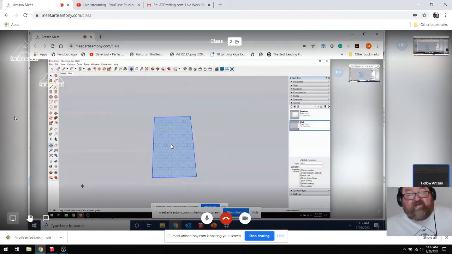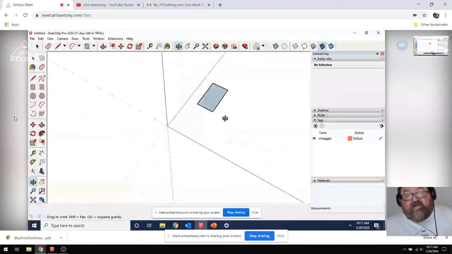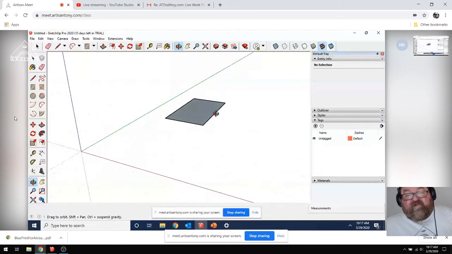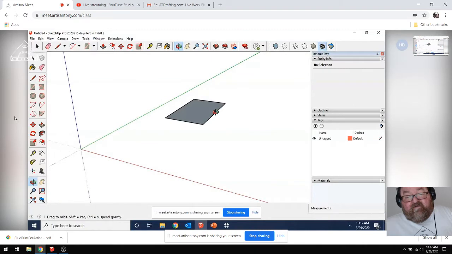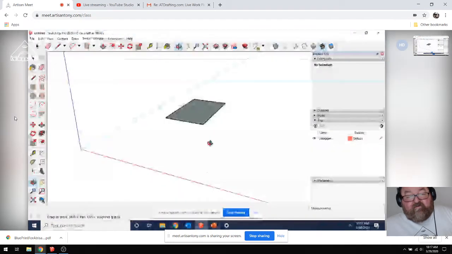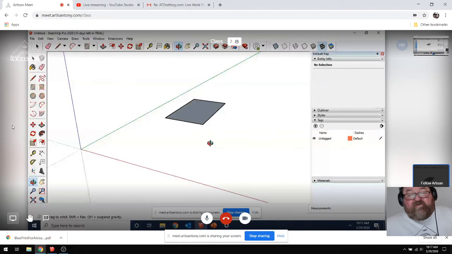Coming back to your screen now. Okay. There you go. You can kind of get yourself oriented. It makes it feel more three dimensional when you're looking at it in a perspective mode like that. You know, different angles. When you start drawing, you might want to go back and use different angles to draw dimensional numbers or whatever. You'll notice that as you use SketchUp, it's easier to feel the three dimensional world when you're looking at it in a perspective like that.